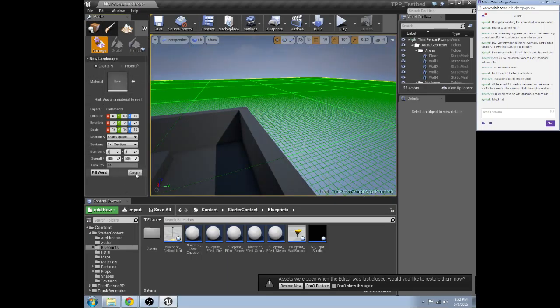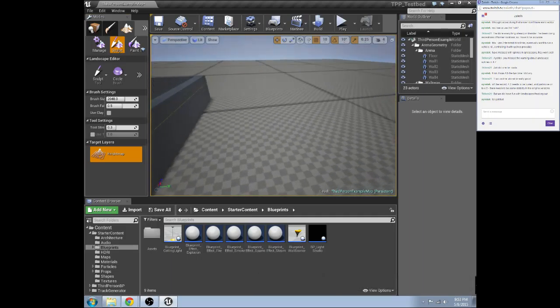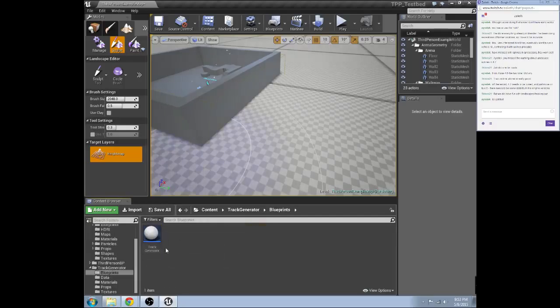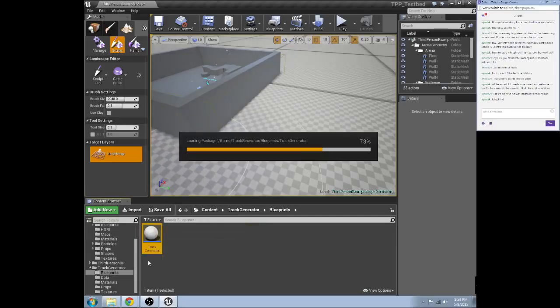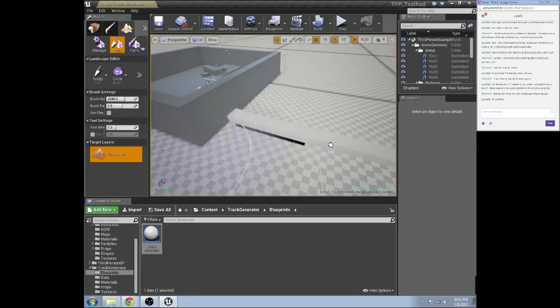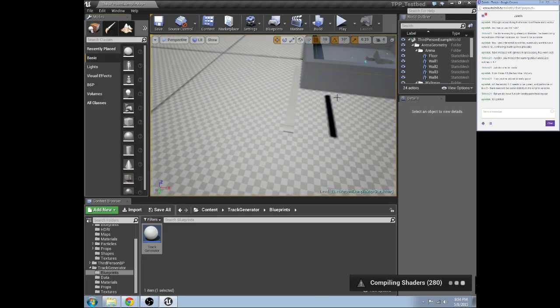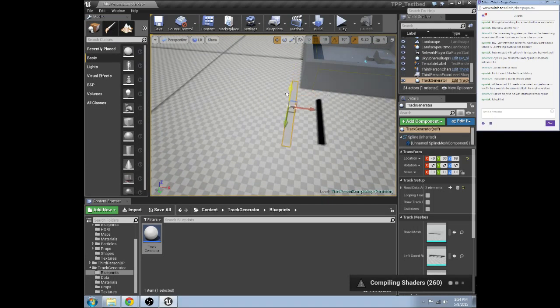Let's go ahead and at least give it something to sit on. Then we're going to come down to the track generator. Put one in the level. Okay. Get rid of these.